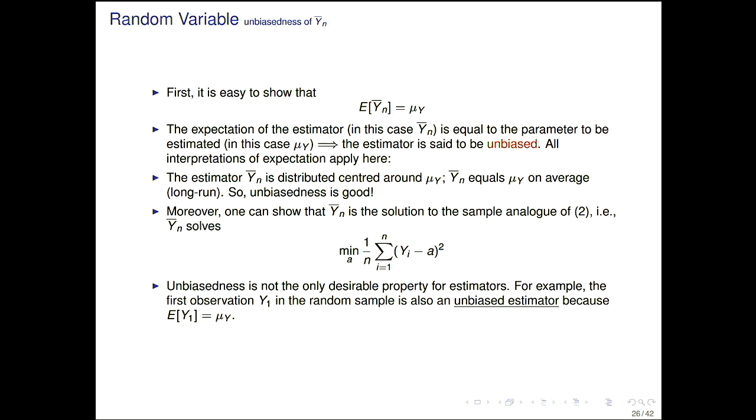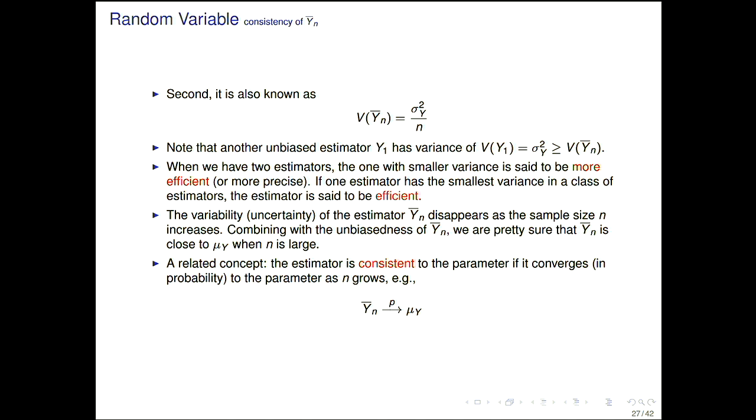However, we can say that the sample mean has to be a better estimator than just using the first random variable. Why? Because of this second result: we can calculate the variance of the estimator. It turns out that the variance is equal to the underlying population variance divided by the sample size, right? If you have a large sample, then the variance is going to be small for your estimator. The central tendency of the estimator is fixed at the underlying population parameter mu, and the variance measures the variability. When you increase the sample size, the variance shrinks, so comfortably you can say that our estimator is close to the population parameter that we want to estimate.